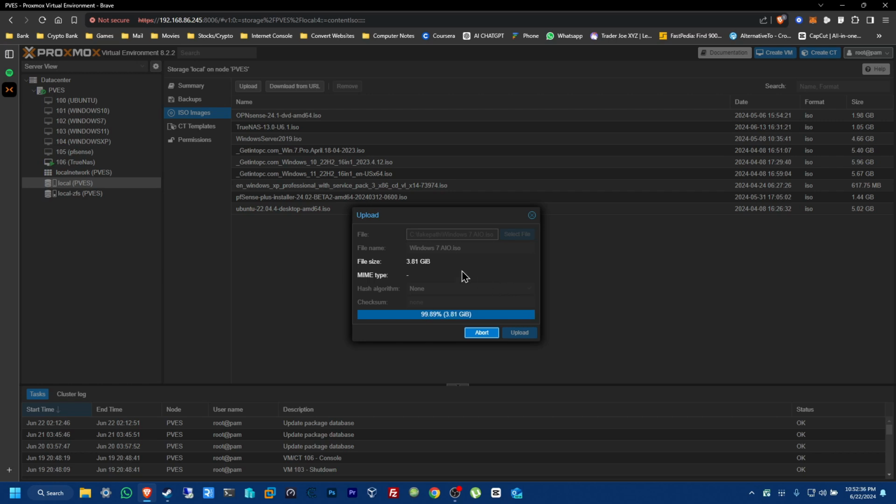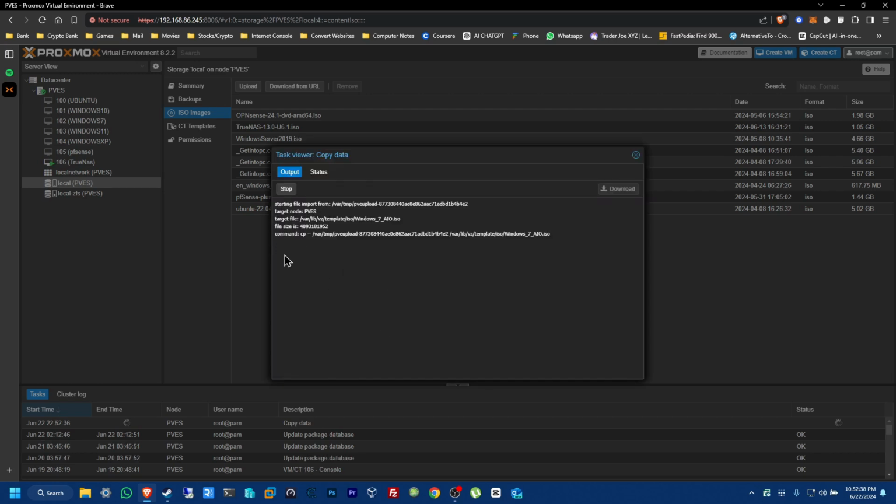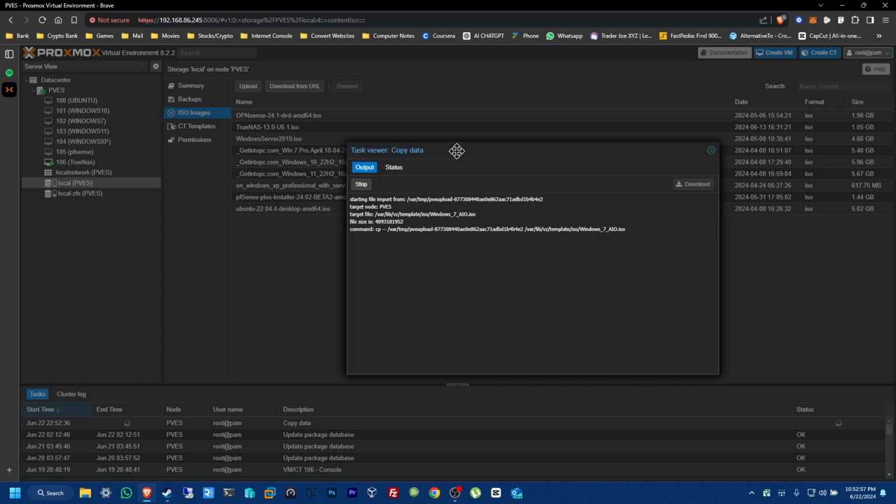So this is already done. Okay, perfect. From here, we're supposed to see task OK. Now let's give that a few more seconds. You can also see down to your right, it's loading right here. It's copying the data. It's still not done. Once we see task OK, we should already have everything set. We're just going to give that a few more seconds. Any minute now.